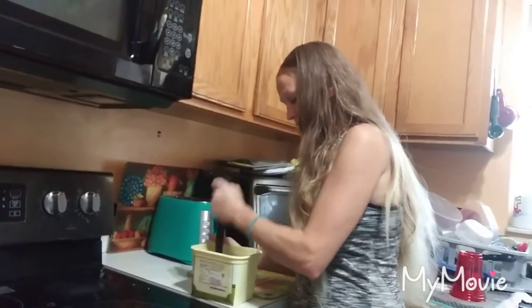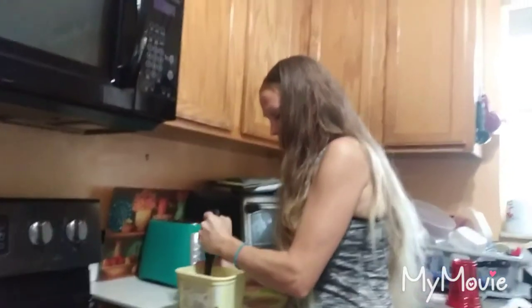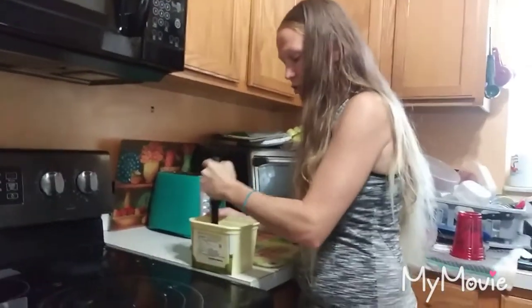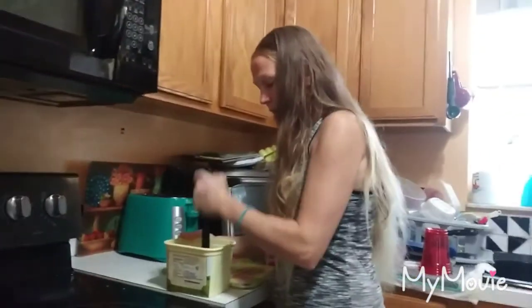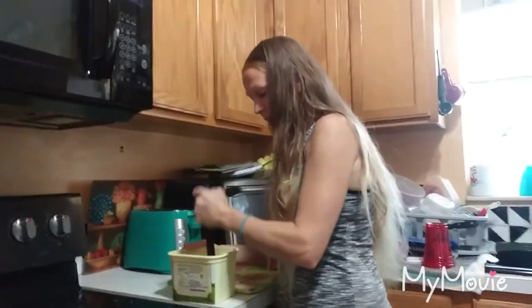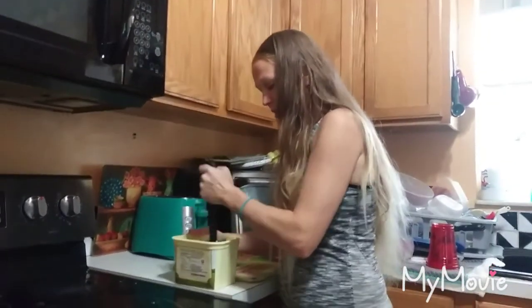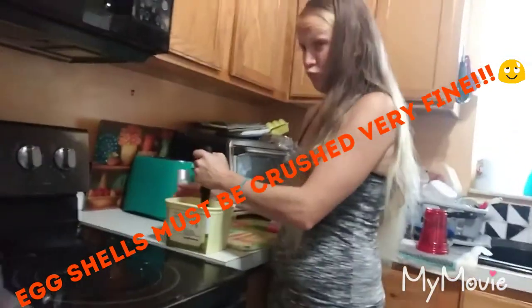Stay tuned and you'll see everything else that's going in there and see how great the worms are doing. We're gonna show which ones are fat and where we moved them to. One bin is strictly castings, the other ones are little worms — babies growing up — and daddy's bin is the one that has all the worms that we took out yesterday to transfer so they can start getting fat.